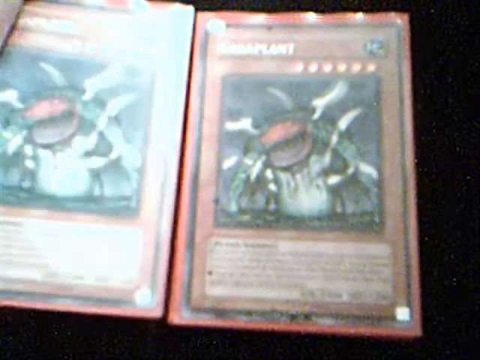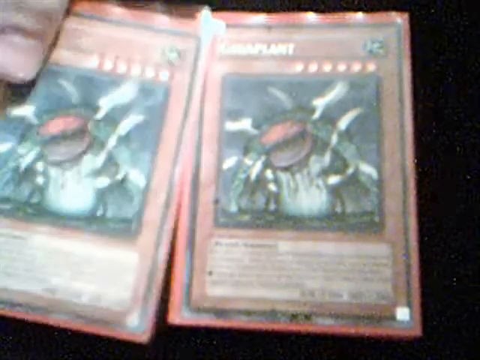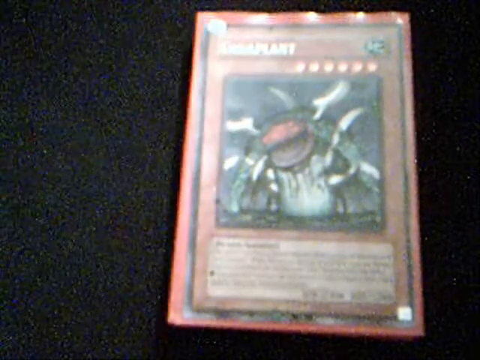There's ways to bring him back from the graveyard. There's ways to bring him back from out of play. There's nothing they can really do to make you regret having 2, unless you draw them both in your first hand. But even then, I've done that before, and you can still work with it.